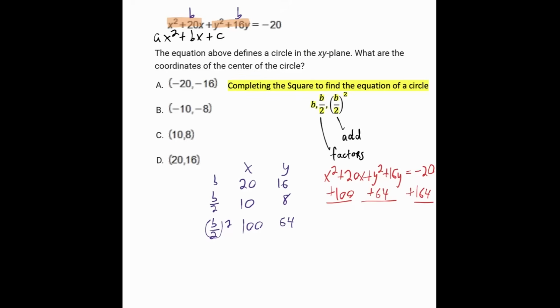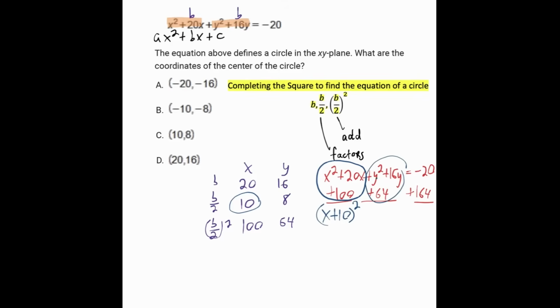Now we think about how to factor this part right here, x squared plus 20x plus 100. In regular factoring, we'd say, well, what two numbers add to 20 and multiply to 100? And the answer would be 10 and 10. So this part would factor to x plus 10 times x plus 10. But of course, we knew that already because the method tells us that. So this would be x plus 10 squared.